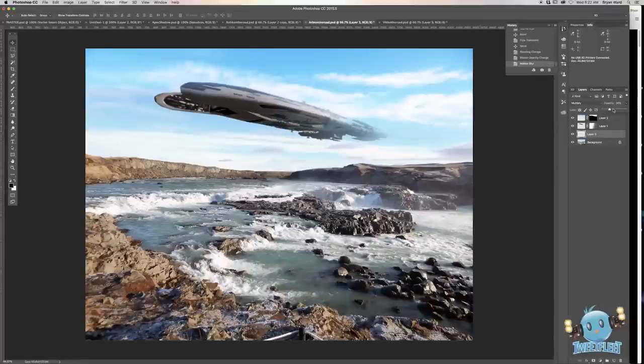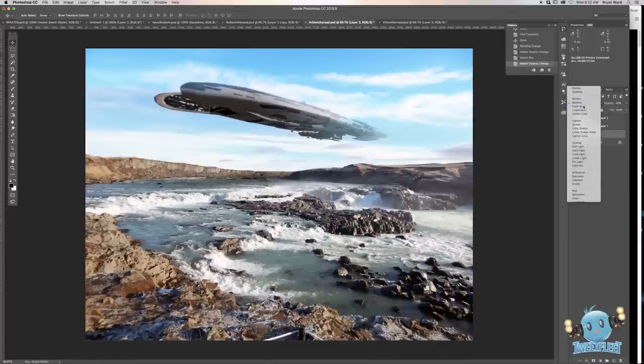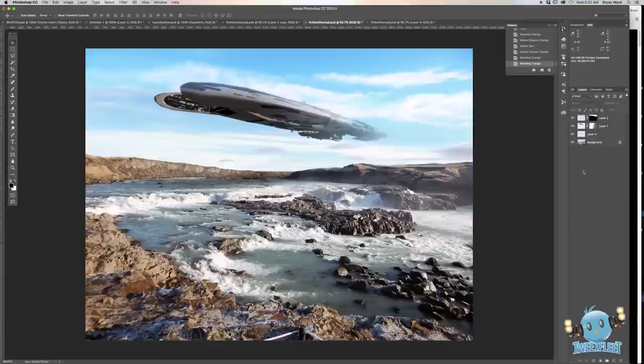There's nothing wrong with the shadow. It's just that it doesn't really... There is no shadow in this photo, really. I mean, there is, but it's way over. So the shadow of this Arbiter would probably be up on the cliff where we couldn't see it. So putting it there just doesn't feel right. And we don't need it, so we're just going to get rid of it. Yeah, doesn't work. So, delete. Goodbye, shadow.